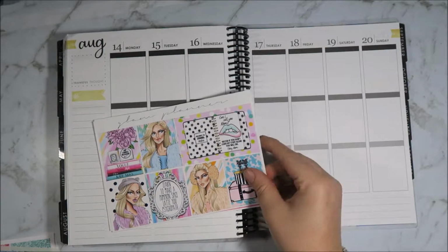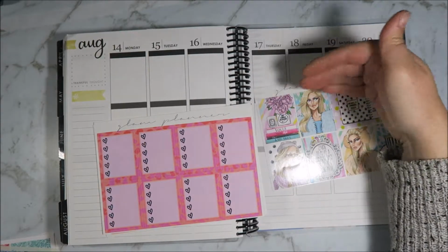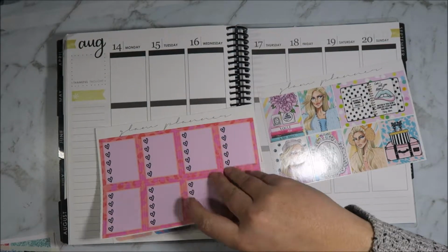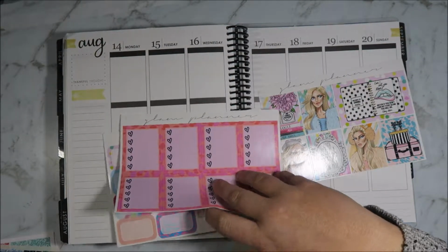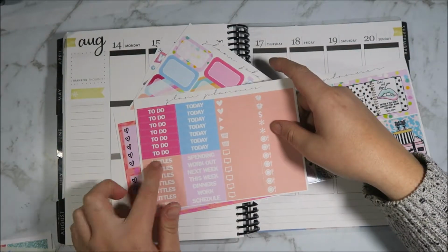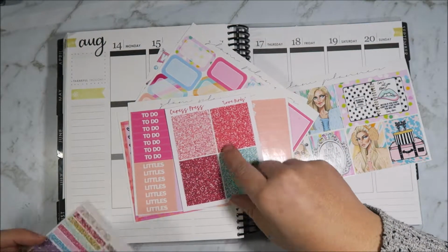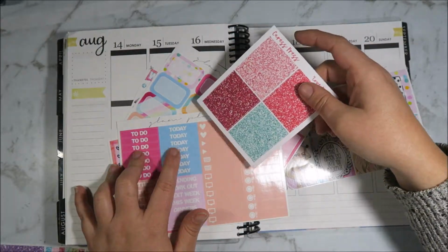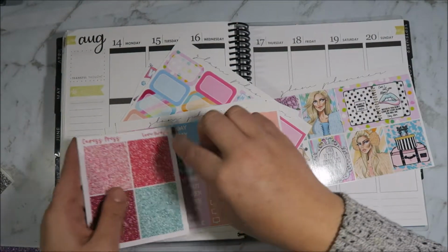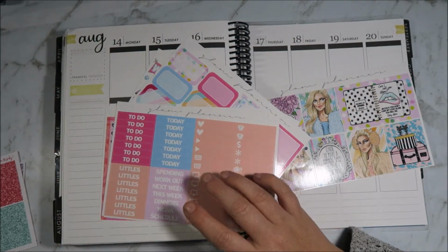I'm so unsure of how I actually want to set this out because I don't know if I want to use the checklist, but the checklist is so beautiful that I kind of want to use them, but I'm so torn. I've also decided that I'm not going to use the headers. I am going to be using some glitter headers. I know she's got this blue, so I pulled in this blue glitter header. I've got this pink, and I thought some silver I would use as well.